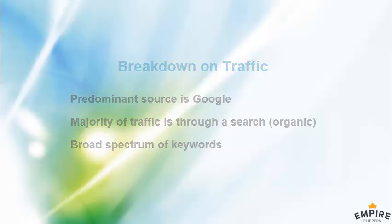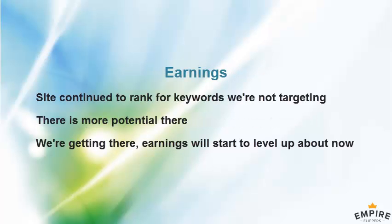Gotcha. So looking at the site, looking at the earnings, and any potential buyers can check it on the listing, there is a real growth aspect to the site. It's continued to grow. It looks like it's stabilized a little bit the last couple of months. How stable do you think a new buyer can expect those earnings to remain? I mean, no one's a future teller, but where do you think that's going to go? I hope that the site would level out at maybe $9,000, $9,500 a month.